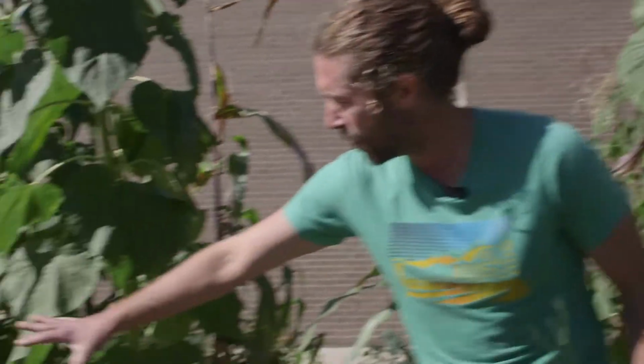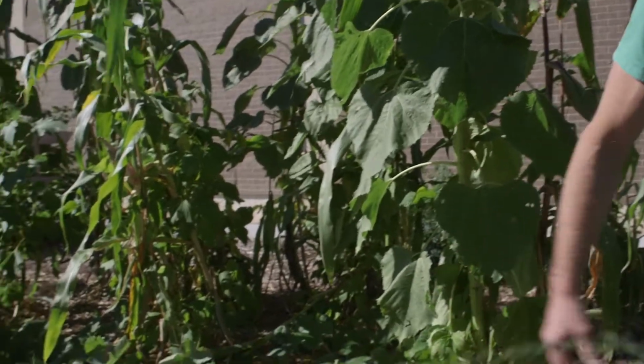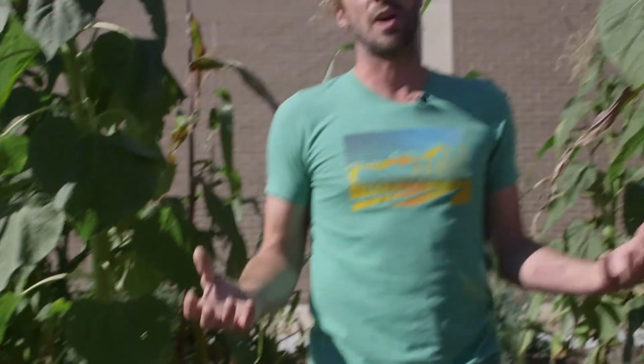And then around all the corn plants, we have squash growing. You can see the squash growing, and that's creating a ground cover that keeps the moisture in the soil, keeps the weeding down. And all of these things function together and create a working community.